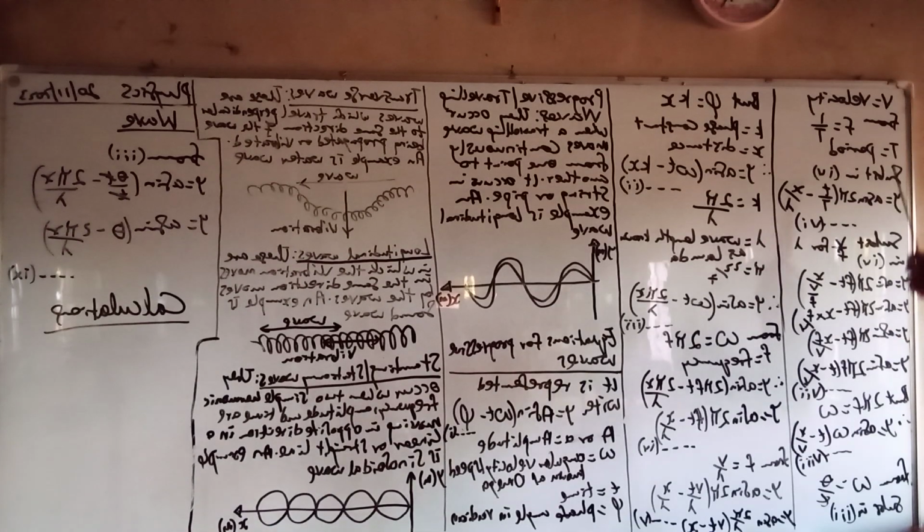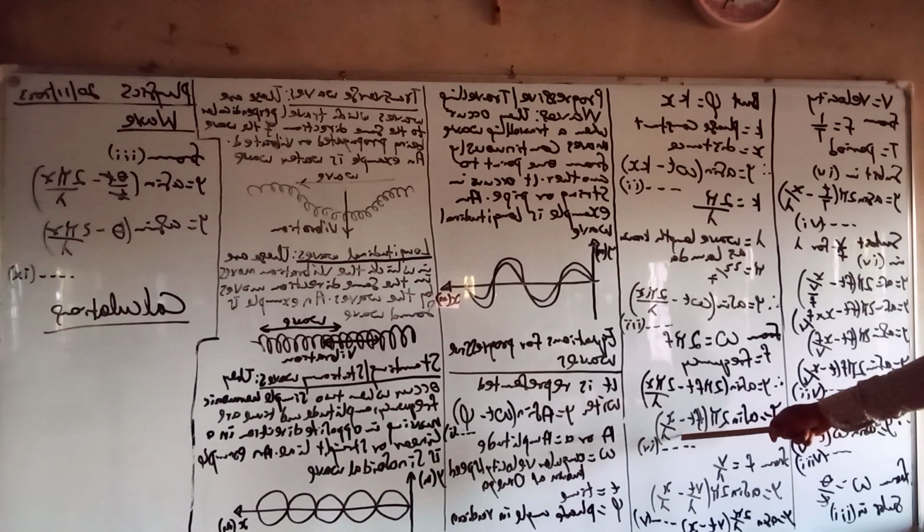Then from another formula for calculating frequency, we have f equals 1 over capital T, where the capital T is period, which is measured in seconds. We substitute this now for f in equation 4. Substituting this for f, we now have small t over capital T. Remember that 1 over capital T multiplying t will give us this, now minus x over lambda. That is equation 6.